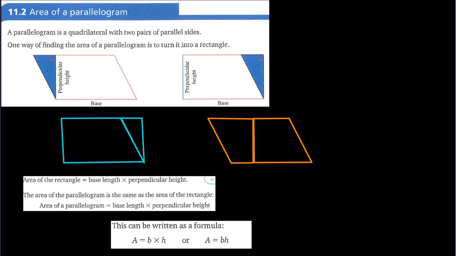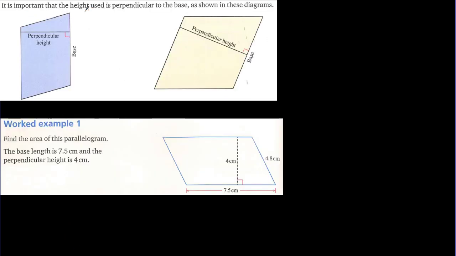With respect to that, A is equal to base times h. But I also need to mention on the other page, it is important that the height used is perpendicular to the base. So the parallelogram will be like this or like this. Here it is not important. When you draw a perpendicular line to one of the bases, this is the length and this is the base now, because the perpendicular height is drawn to this one. Or if you draw to this one, you are going to draw like this, and this is going to be your base. So with respect to the perpendicular height, you are going to decide about your base, and the formula is not going to change.